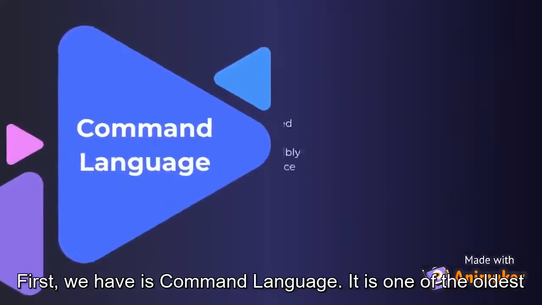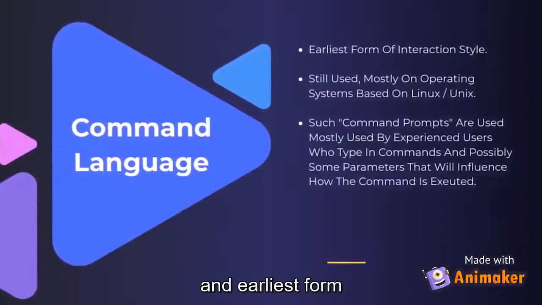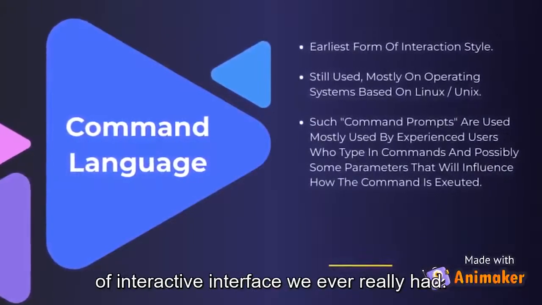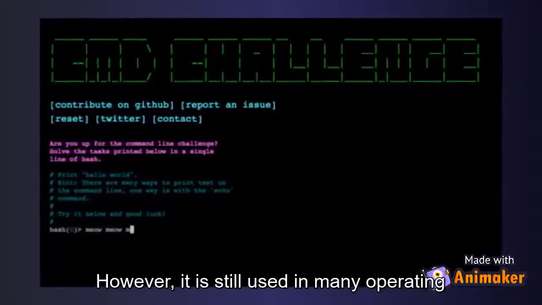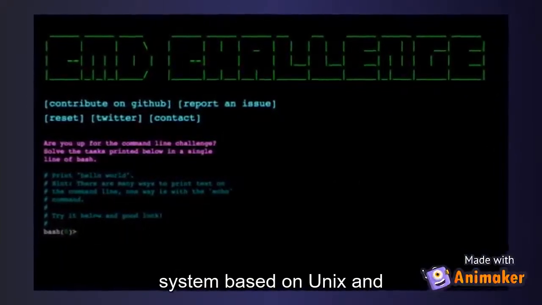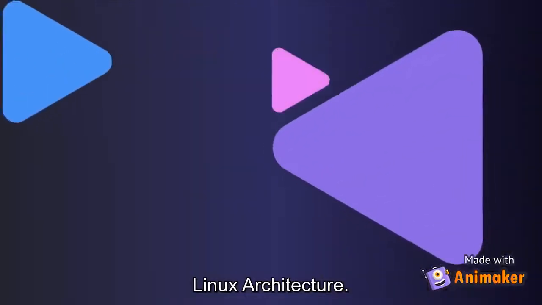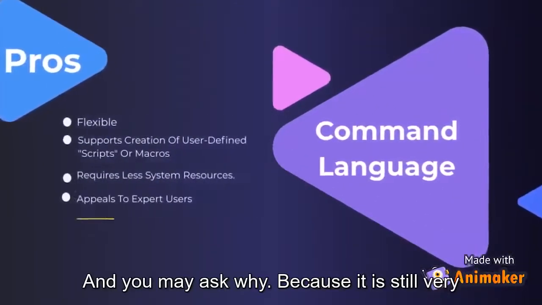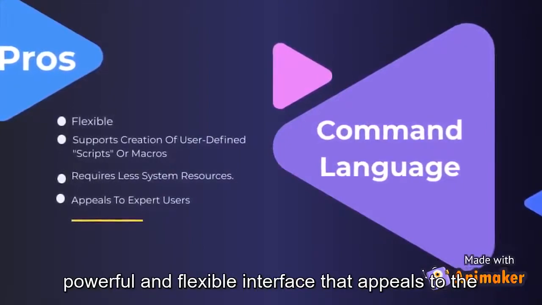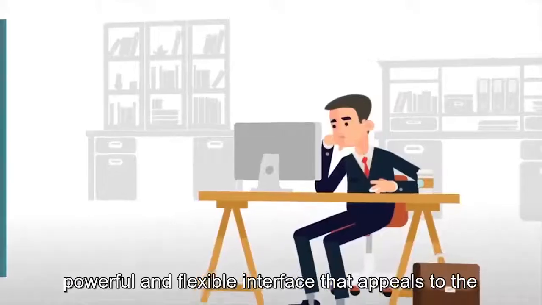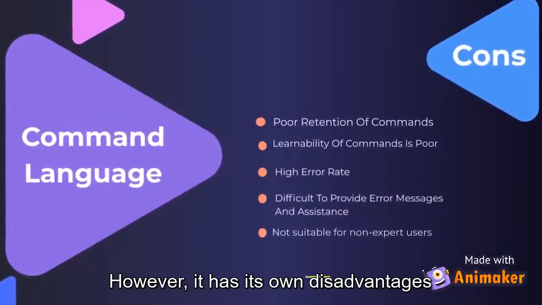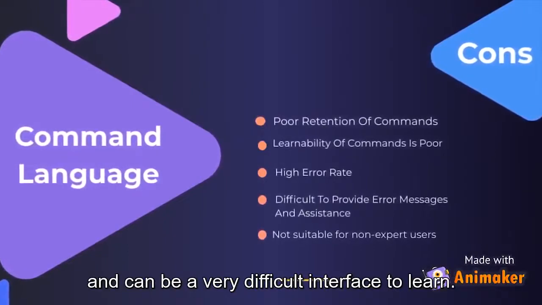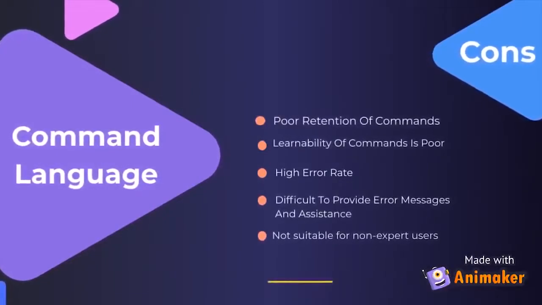First we have command language. It is one of the oldest and earliest forms of interactive interface we ever really had. However, it is still used in many operating systems based on Unix and Linux architecture. And you may ask why, because it is still a very powerful and flexible interface that appeals to the expert side of the user. However, it has its own disadvantages and it can be a very difficult interface to learn.